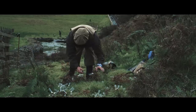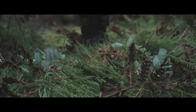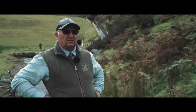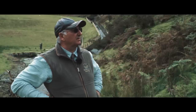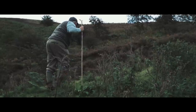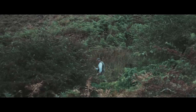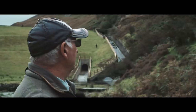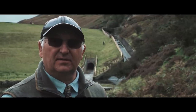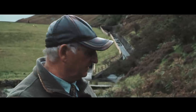Right, just finished the Dam, and what a fantastic drive. I don't know how Rab got them to fly like that, because the wind dropped a little bit. They came out pretty steady for the first few minutes, and then suddenly went sky high, and we finished up with some really good tall birds and some fantastic crosses. If you want to really test yourself, this is a place to be. Really hard-working team of lads as well. Everybody knows what they're doing. There's nobody in the way, everything runs tick-tock. Very happy.